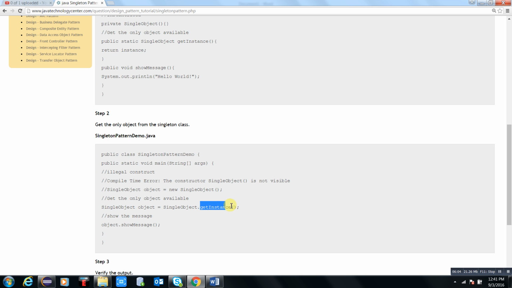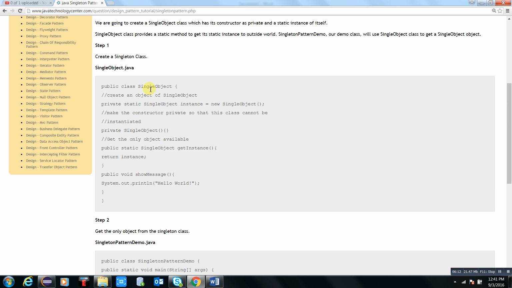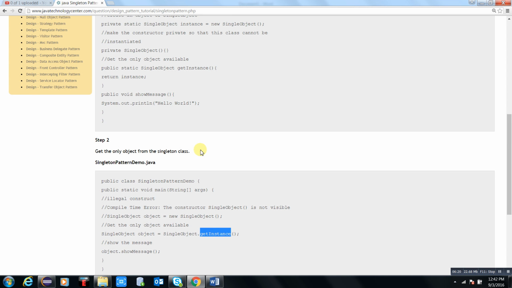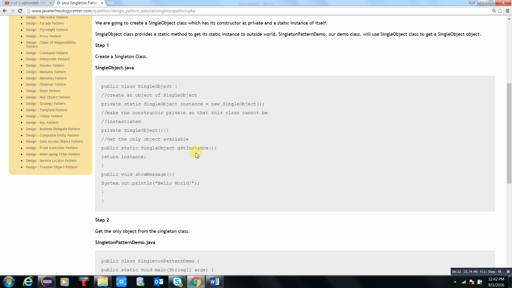This is not an object that we created with new. It is the name of the class. Are you getting it? I just call the getInstance method of my SingleObject class, and it is returning the instance. So how does it flow?